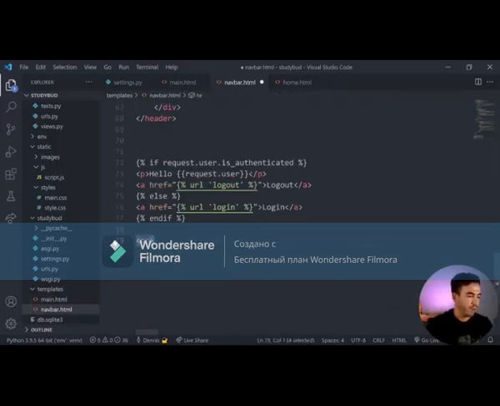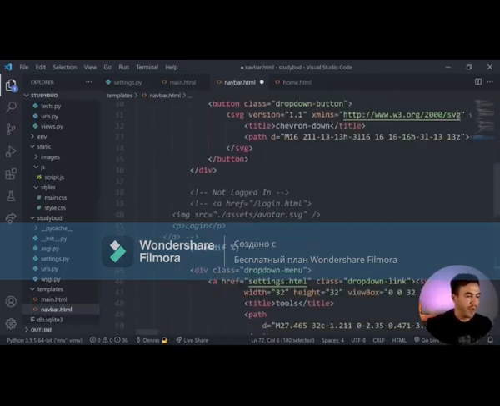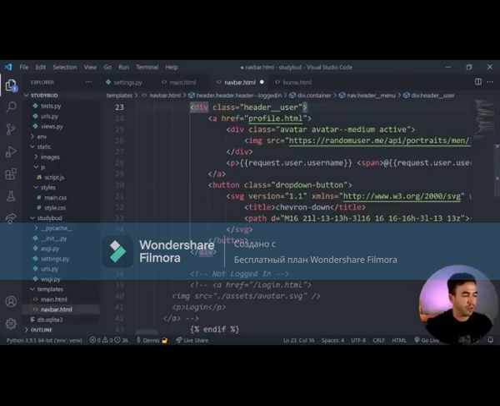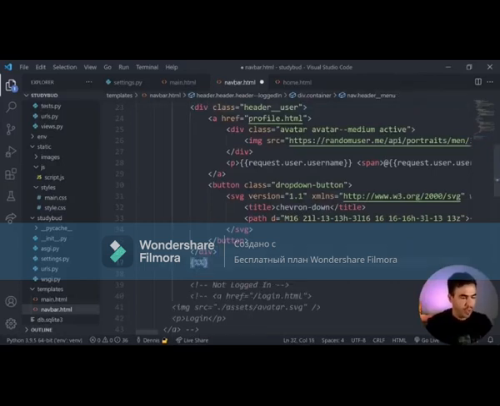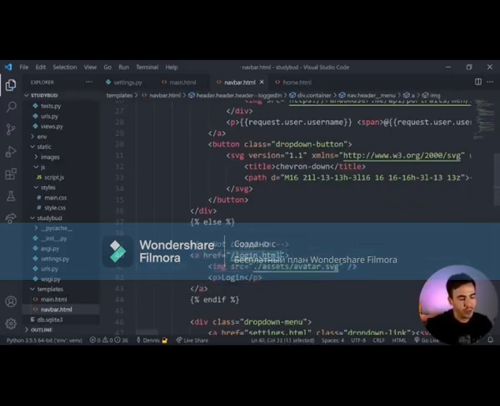This process is simply changing out this information. So I'm going to remove this HR tag. We're going to comment all this out, and let's go back to this condition. So we have if the user is authenticated, show the user section, and then we'll just do else. Let's remove the comments here. Now we have this link right here that takes the user to the login page, which we need to update. So we'll go into URL login. If the user is not logged in, that's the else statement. Take them there and say login.